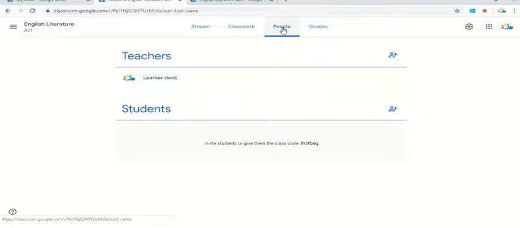The instructions here are again optional. You can always write these. Within questions, you do have all these answer options. You can either select the short answer or you can make it multiple choice if you would like to provide different options. I'll currently leave it to short answer. On the right hand side, you'll see that all the available options are similar except the two that are available right below these options. The first one is students can reply to each other.